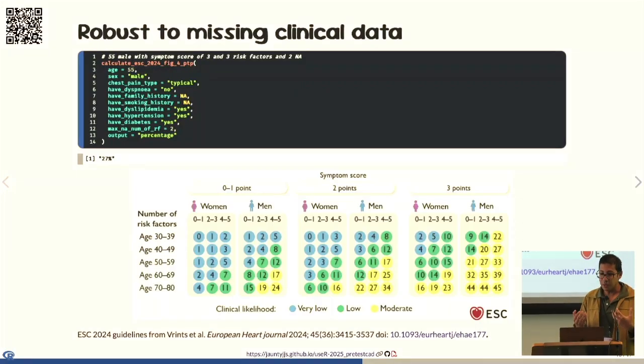Sometimes the clinicians want a bit more flexibility to say, okay, let's tolerate 2 missing data. Let's assume they don't have it. I added this additional input to give them this tolerance so they can still get the values and not just a missing NA.